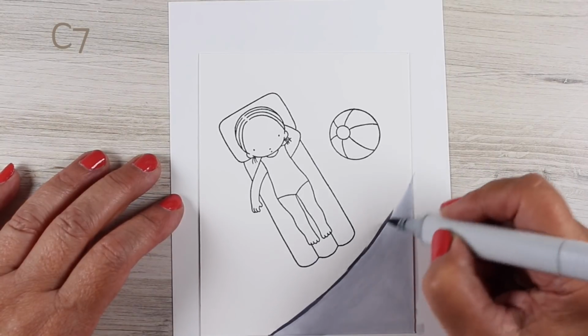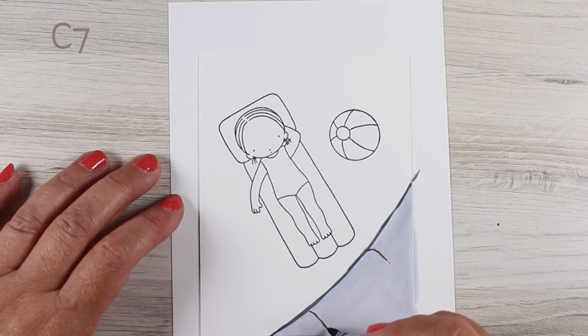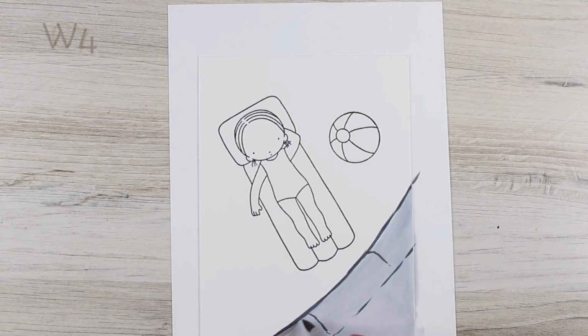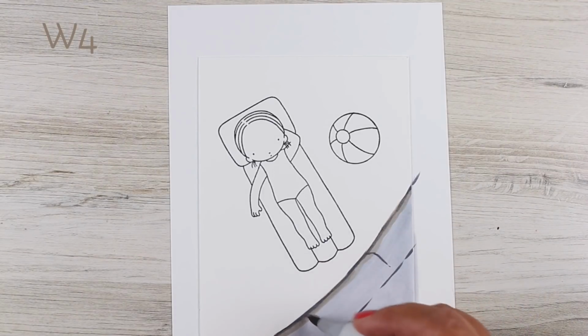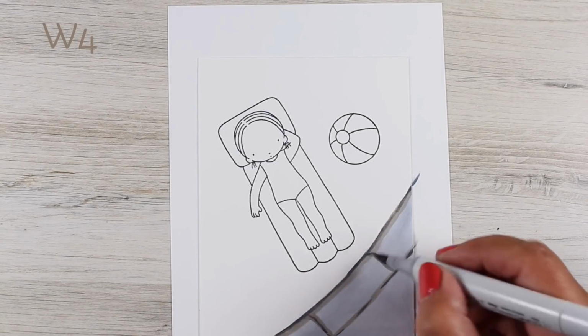I'm going to use a couple different kinds of grays. I'm starting with cool grays, and I'm going to add some warm grays. And I'm just making some lines around it. You know, the pools have little segments of the cement. And don't worry about drawing them really carefully and specifically because nobody's going to be looking at that. They're going to be looking at the water. The water is the part that really makes this little thing sing.